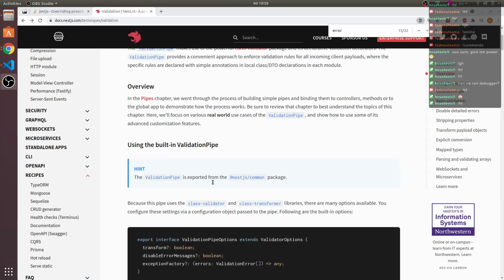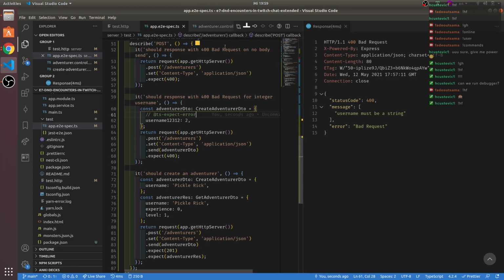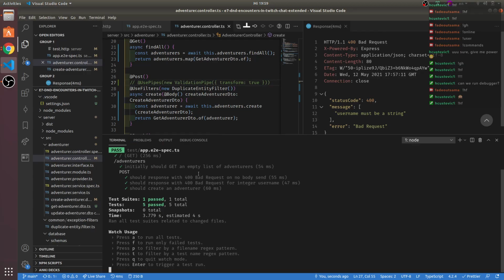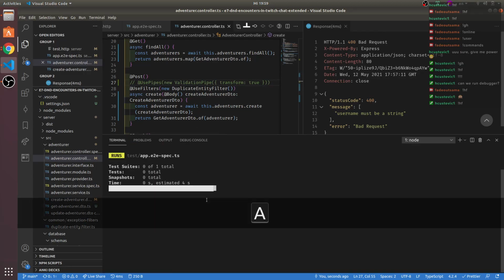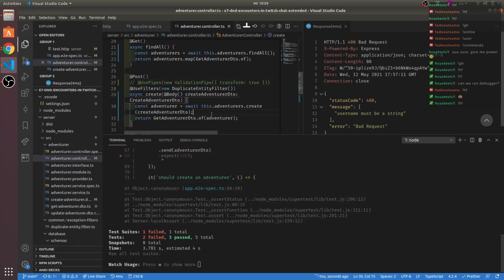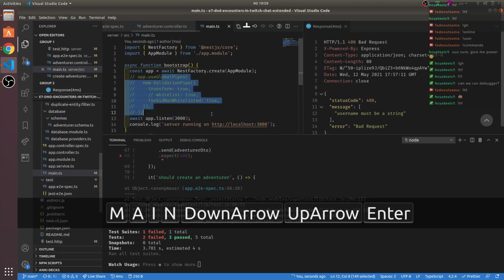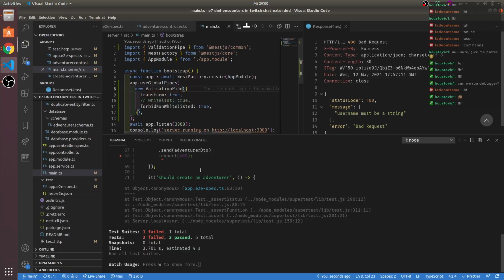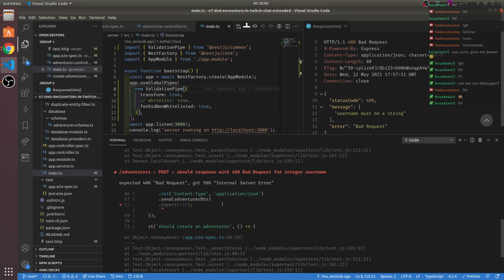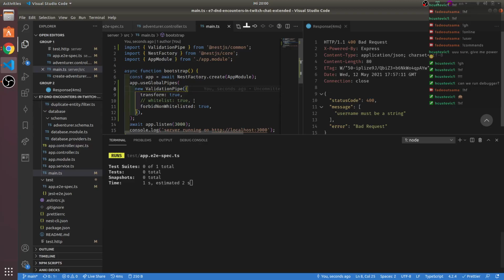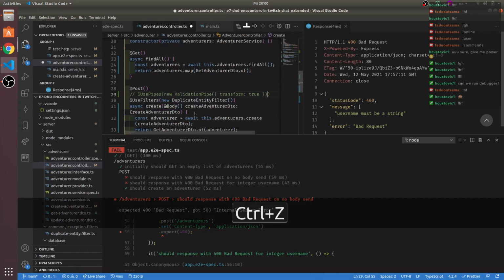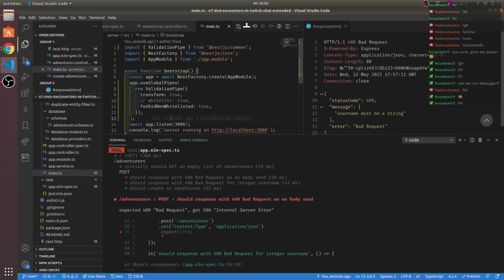And once this is loaded, we should be able to see a lot of teacups. Okay, validation pipeline is now working. However, currently we've only enabled it on this endpoint. Now it should not be working again. Run again, please. Yeah, fails. And if we put it on main, and we enable this here again, import the correct thing, save, and we rerun the tests, and then it failed still. Why? Oh. Why? Why? Damn it. Seriously. What am I doing wrong here?